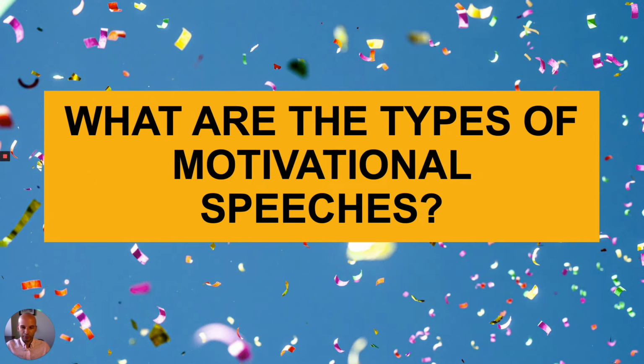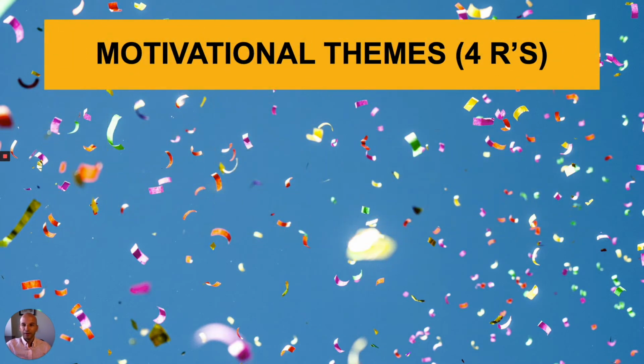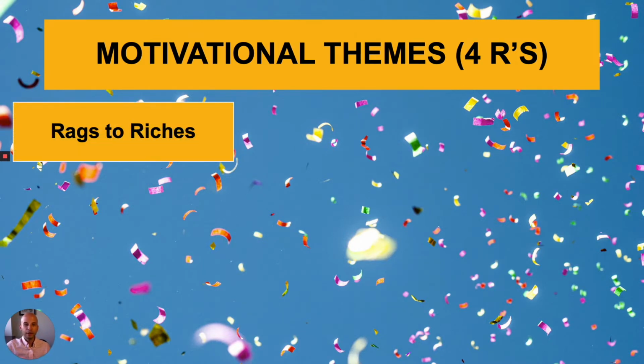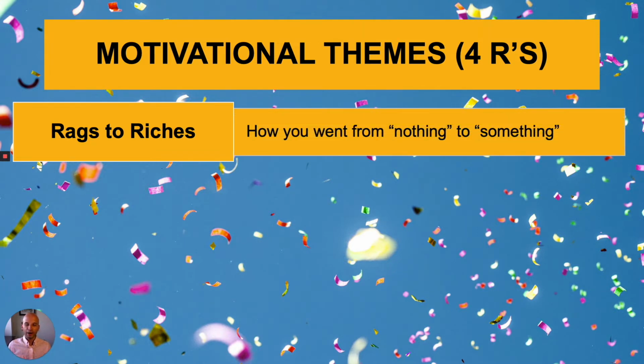So let's start with the first question, which is, what are the types of motivational speeches? There are 4 motivational themes, and they all start with R, and I'm going to go through each of them. The first is rags to riches motivational stories. In a rags to riches story, you're going to talk about how you went from nothing to something.